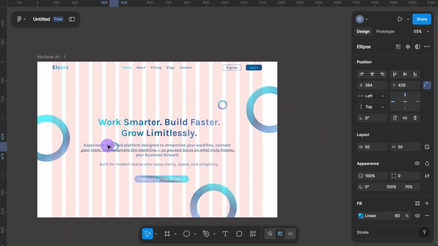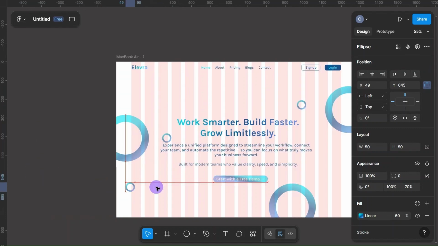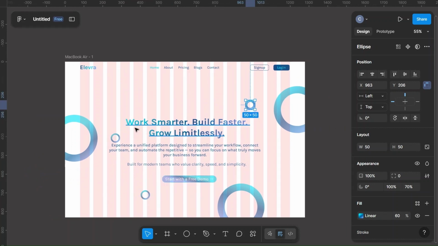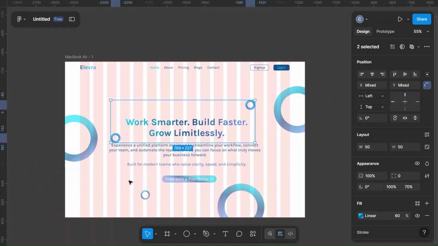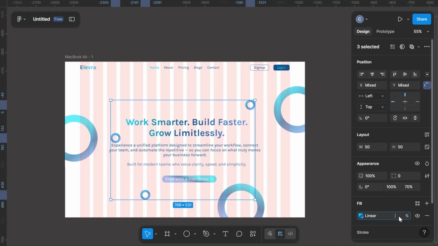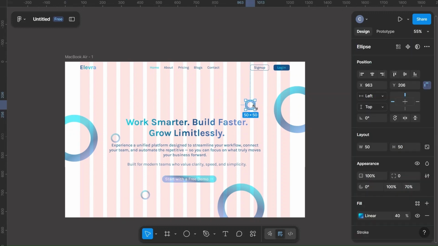Indicating more. Setting its opacity to like 40, decreasing by 20%, so we can create a depth here.